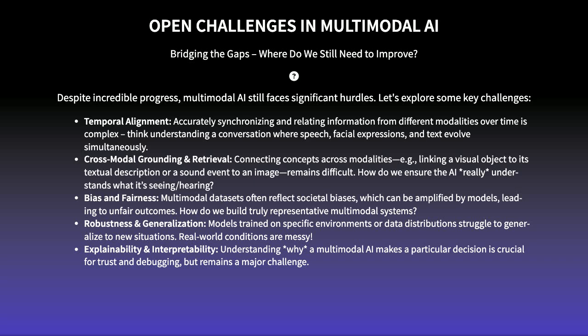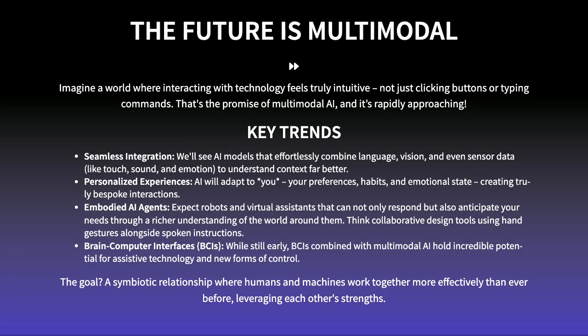We need more explainability. Okay, let's talk about what's next for how we interact with computers. The future is definitely multimodal. That means combining different types of information, like words, images, and even our senses, to give AI a much fuller picture of what's going on. We're moving towards experiences that feel more natural and intuitive, almost as if the technology anticipates your needs. Think about AI assistants that can understand not just what you say, but also how you say it, and even how you're feeling. And we'll see this happening with robots too. They'll be able to collaborate with us in new ways because they'll have a much better understanding of the world around them.